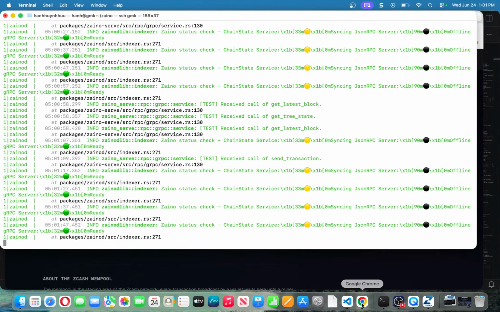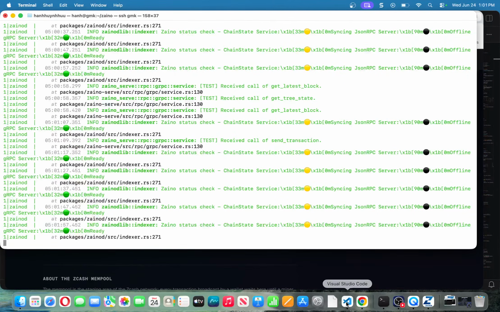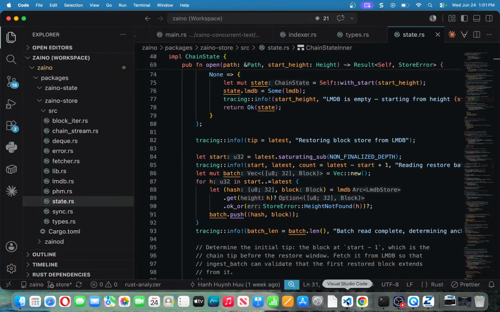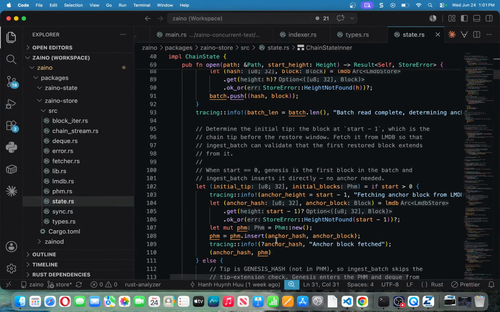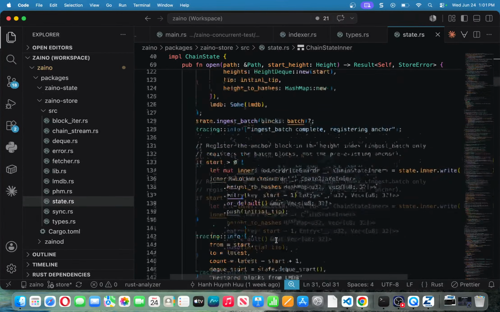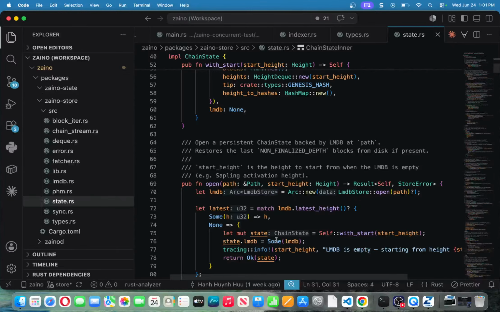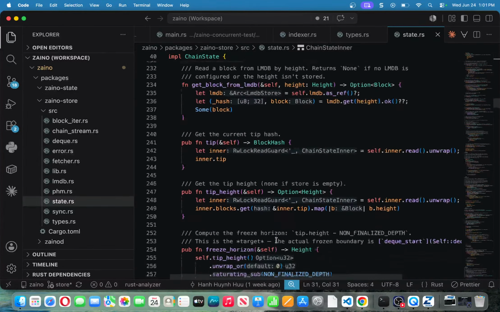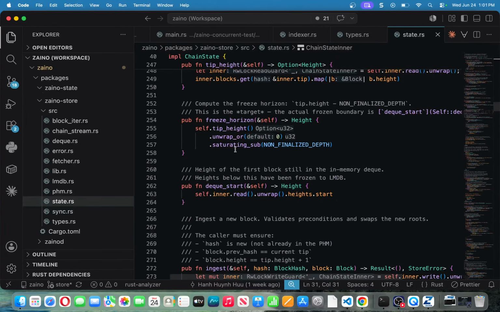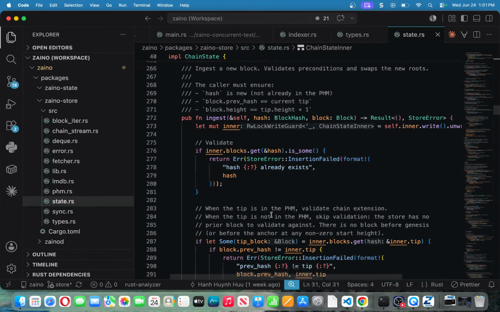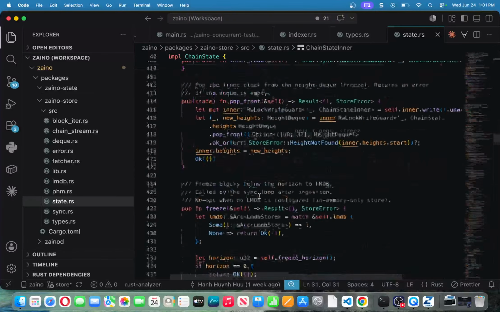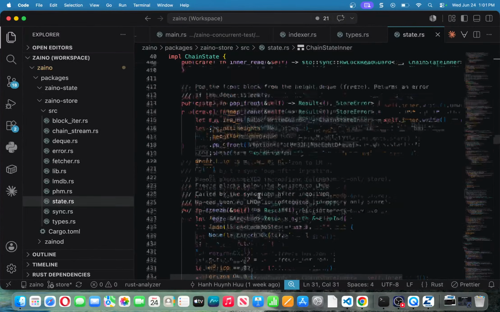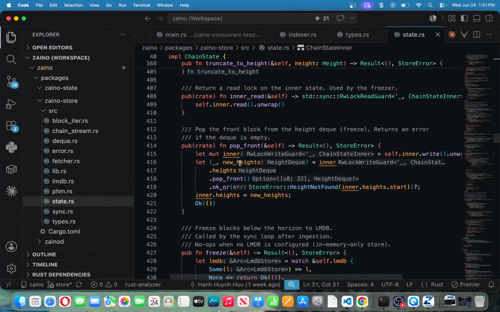Okay. So this is essentially how the rewrite works. There are a couple of interesting things here. One is the logic of how to do ingestion, how to add, how to work with the freezing. But that would be detailed in the PR.